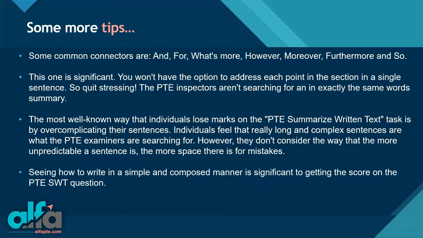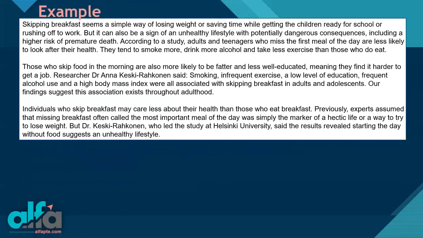Knowing how to write in a simple and composed manner is important when it comes to getting your score in summarize written text. Let's have a look at this example, guys. This is a real exam question. So I'll just take some time and I will be using a copy paste method. By copy paste method, I will take sentences from the passage and I will make a summary out of it. This is the easiest and the best method to write a summary.